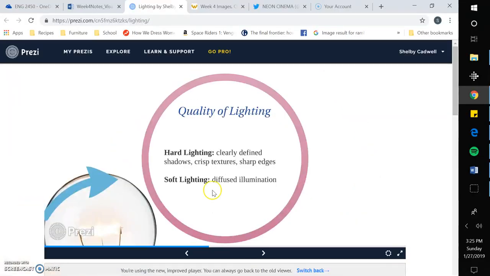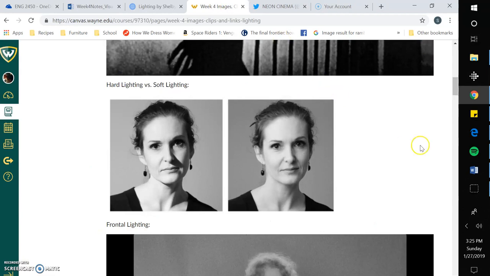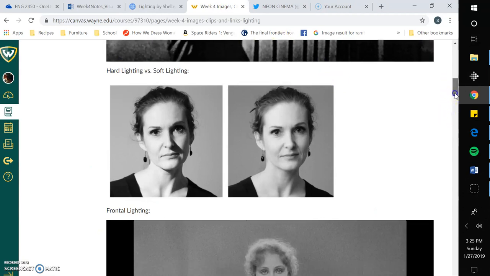So I have an example here of a side-by-side comparison of photos of the same woman, same exact pose basically, but the main difference is in the lighting that's used. So the image here on the left is hard lighting, and you can tell it's hard based on how hard these shadows are. You'll see the shadow along her nose is a very sharp line. Wrinkles and flaws are more apparent. Our attention is drawn to them more.